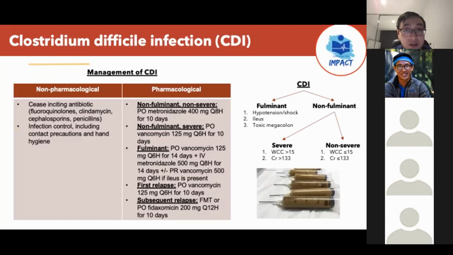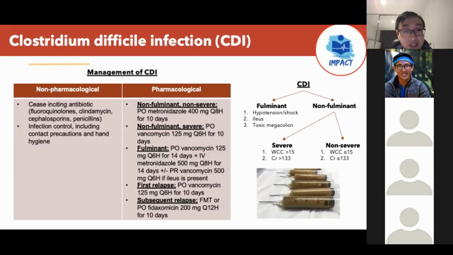Now, sometimes the patients are refractory to these antibiotics. Or sometimes, these antibiotics work and then the patient relapses. Technically speaking, the definition of relapse is an episode within 2 months of the previous episode. So if you have a patient who had a bout of Clostridium difficile, it resolved with 10 days of metronidazole, and then after 4 weeks, he has another bout, then we say that the patient has relapsed because it's within 2 months.